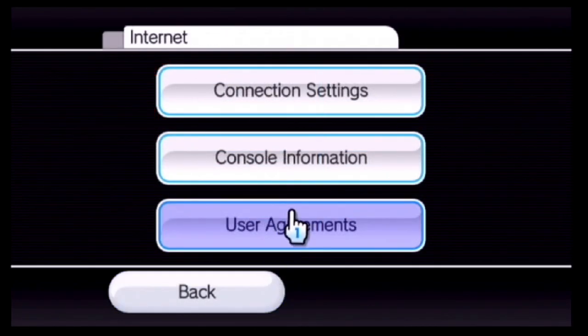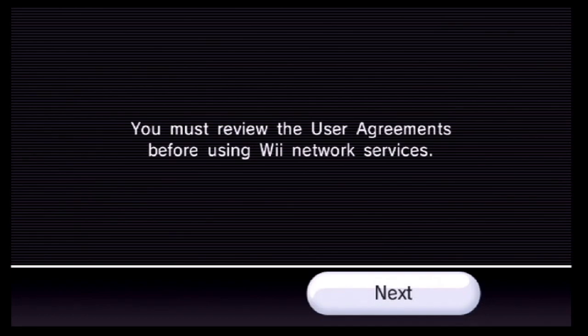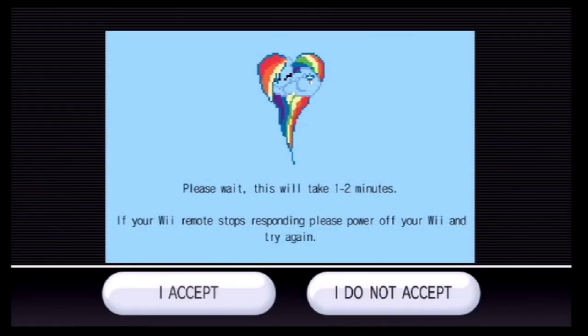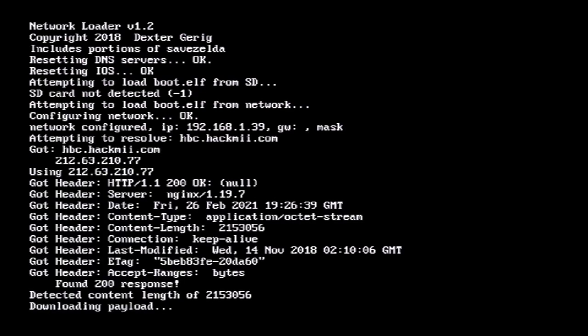Then click User Agreements. Then click Yes. Now click Next. The Wii is connecting to the internet to download the latest end-user license agreement, but since we have changed the DNS settings, it will connect to a different page that contains the exploit. If the exploit worked, you will see a black screen with lines of text. This means that the system is downloading the Mii installer over the network and beginning to load it. This will take a couple of seconds, but when you see this glitchy looking screen, everything has worked correctly.